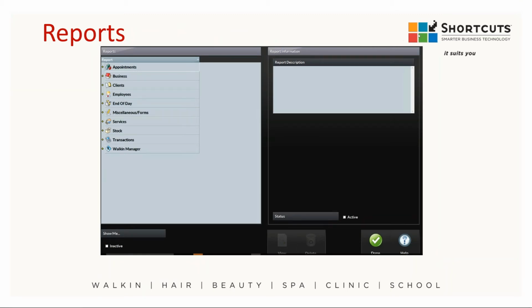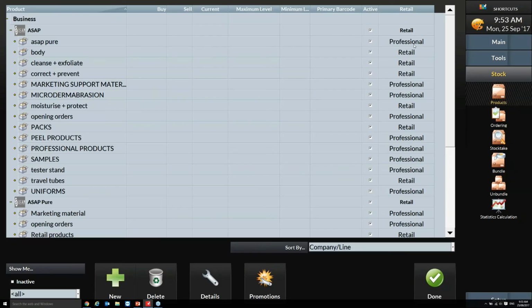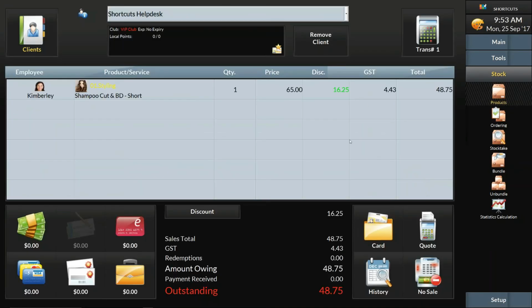Okay, sorry, I just have a question come through about just back onto the products. If you're not using a scanner, like a barcode scanner, what is the quickest way to find a product in the point of sale screen? Okay, that's a great question. The easiest way to find a product would be to select your F3 key on your keyboard.